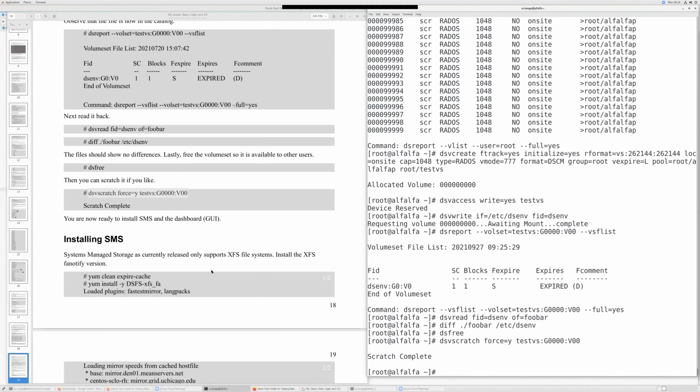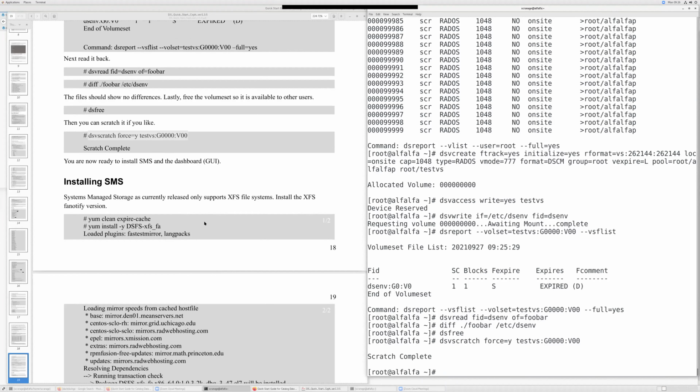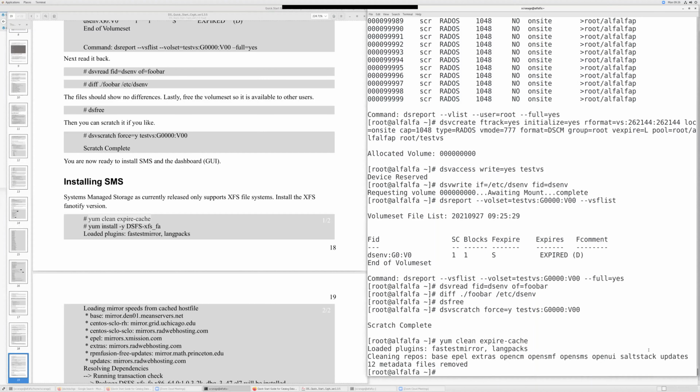Now it's time to move on to installing SMS. So we'll do a yum clean expire-cache. And we'll install DSFS for the XFS file system using the fanotify curl library.